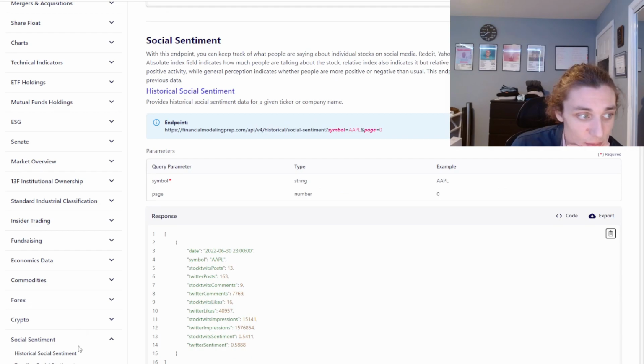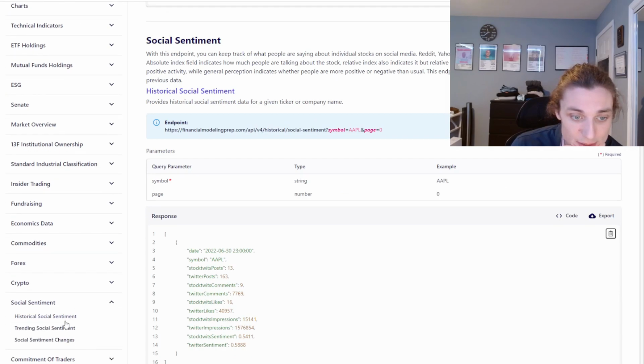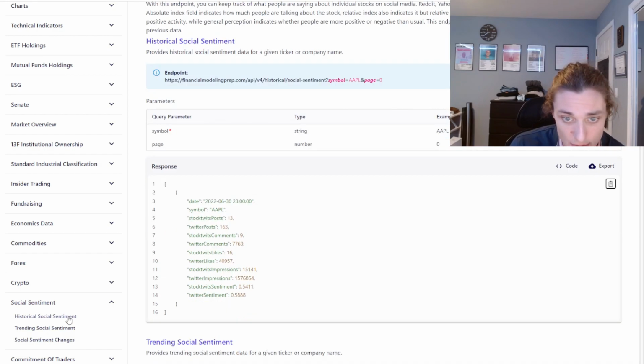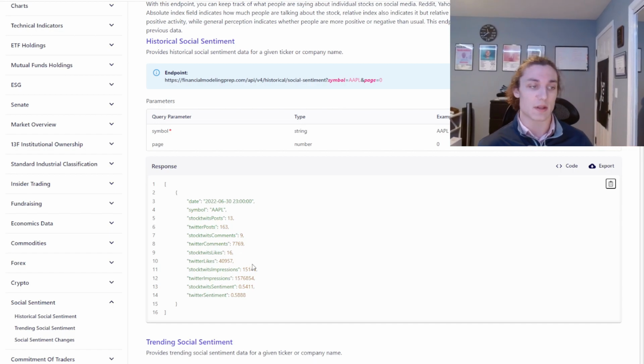Now, I will say the only downside to their historical social sentiment is they no longer have access to Twitter. Obviously, since the recent situation with Elon Musk, they shut down the academic version of their API. They shut down a whole bunch of access points, and there's only enterprise availability to a certain capacity every month.